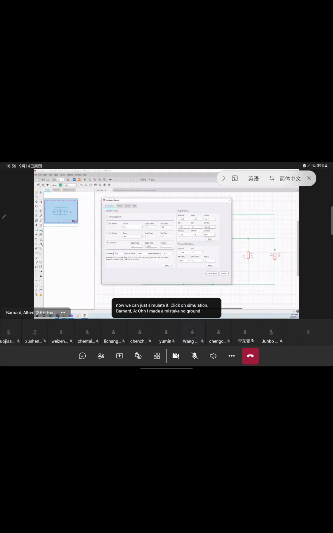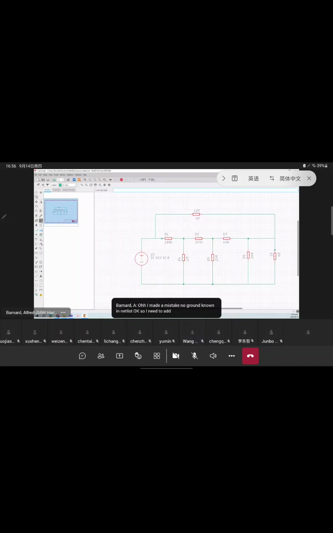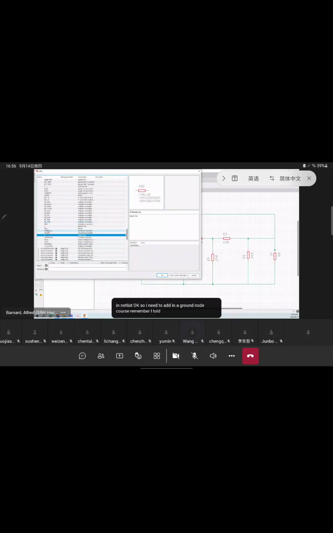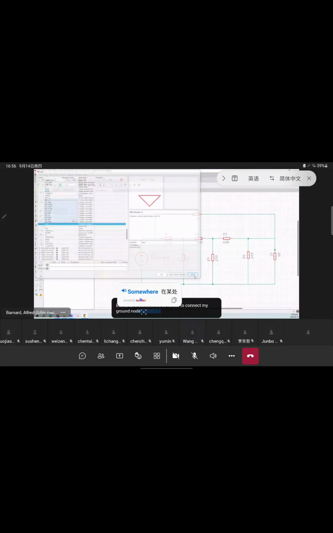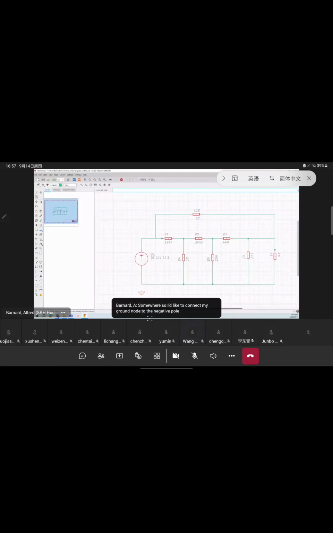No ground node in netlist. Okay, so I need to add in a ground node. Of course, remember I told you, you need to have a ground node connected somewhere. So I like to connect my ground node to the negative pole of my circuit. Yes, and now this whole net is 0 volts because it's connected to ground. Now I can continue simulation.